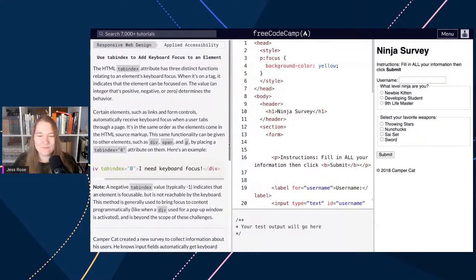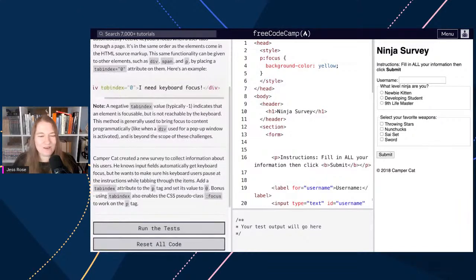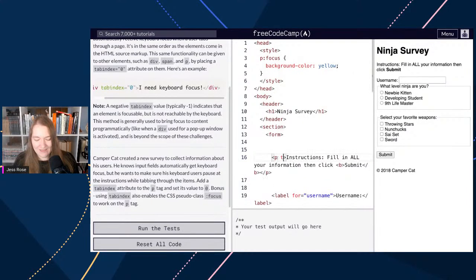How's that? So what we're going to do is pause at the instructions. We're going to add a tab index with a value of 0 to our paragraph tag. So here's our instructions. I'm just going to add this tab index value and set it to 0.